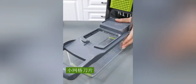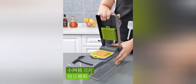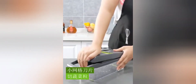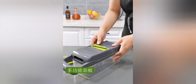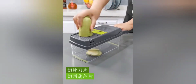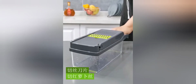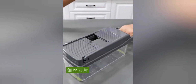This vegetable fruit chopper consists of 8 freely replaceable blades. Made of durable and safe material, this chopper is 100% BPA free and food grade material. The non-slip base at the bottom of the container ensures stability during use and helps slice, dice, chop vegetables safely and easily.